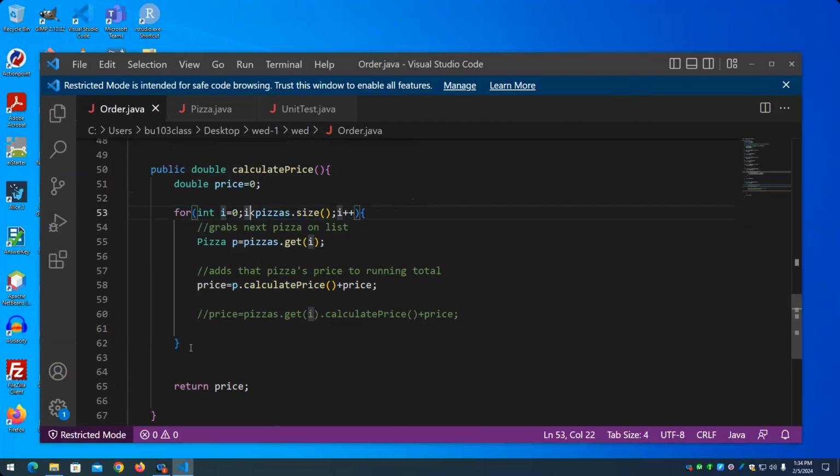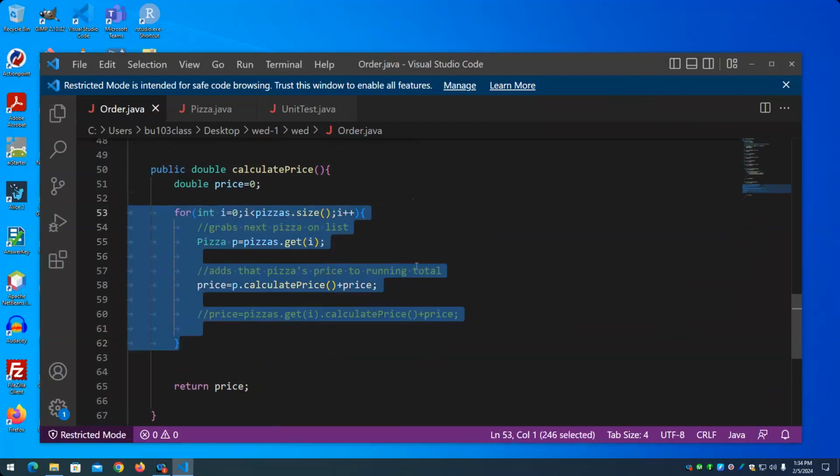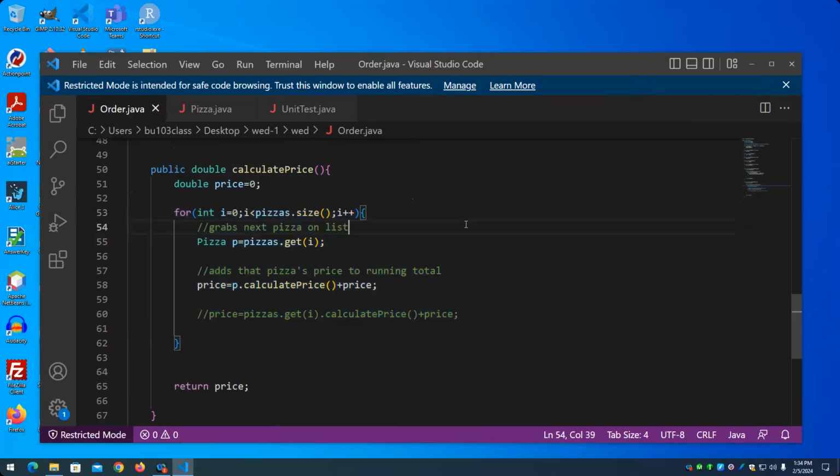So this code, written the way it is, allows us to pull out every pizza in that list and add its price to the total. So we declared our total price for the pizza. We loop through every element in that pizza array list.